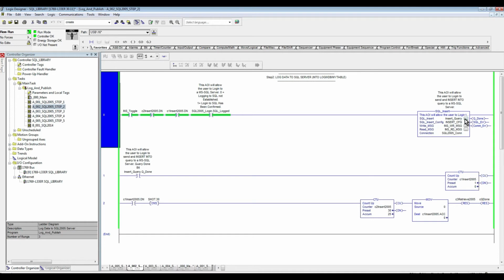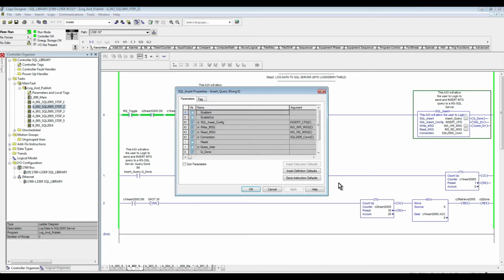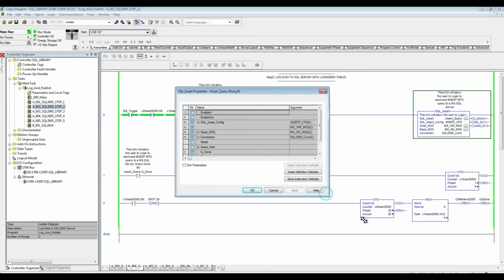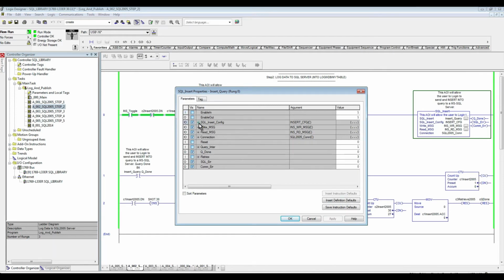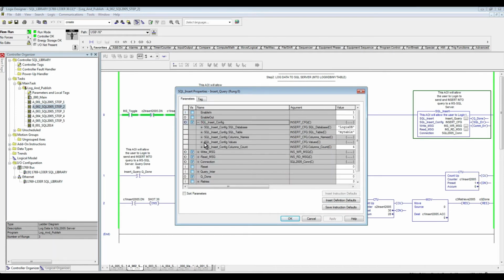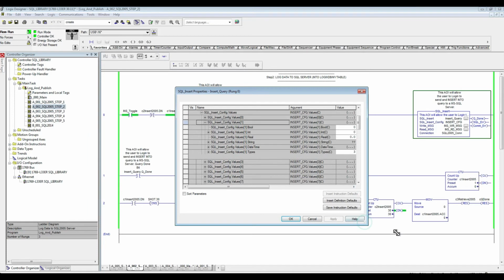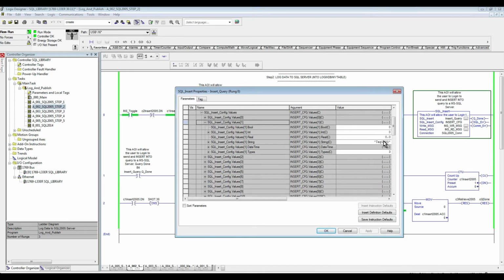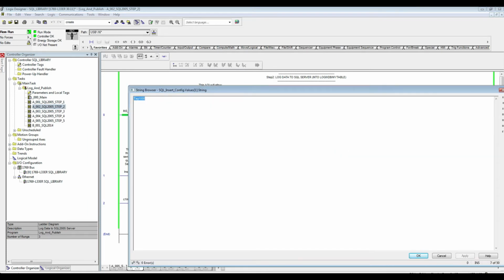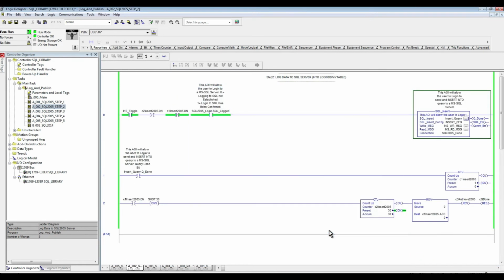To change that, I'm going to go to the insert query, go to the configuration, and in the values change this one here, tag 1000, to tag 2000, like that.